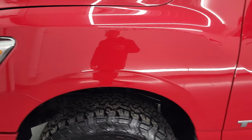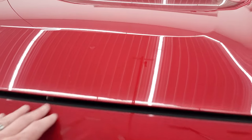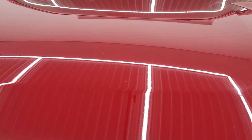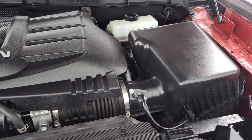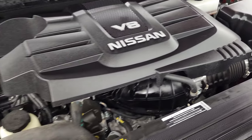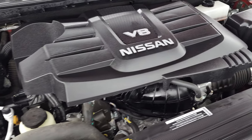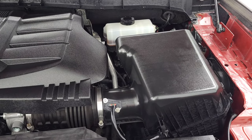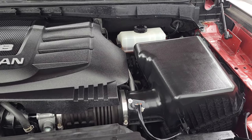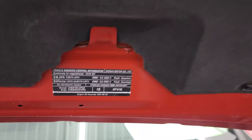I would personally like to thank you for checking out the video today, and hopefully from this HD video you've been able to verify the quality, condition, options and cleanliness of this truck inside and out. Under the hood we have the 5.6 liter V8 engine. The engine bay is very clean, runs very smooth. Once again this truck has been fully safetied and inspected by our service shop, has a fresh oil and filter change, all the fluids have been checked and topped off, and this truck is 100% ready to go. There is the emissions sticker.